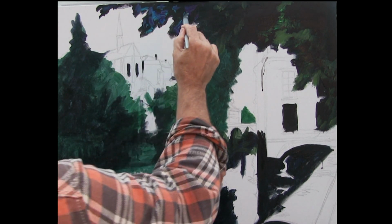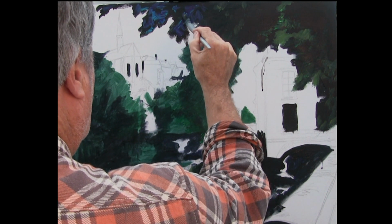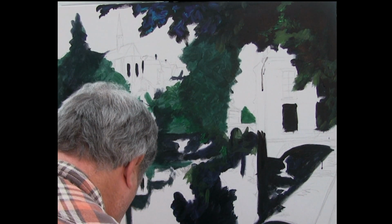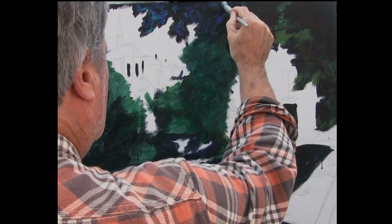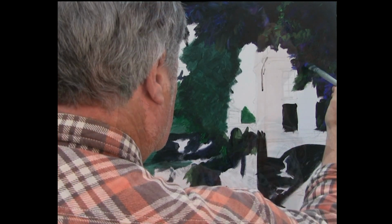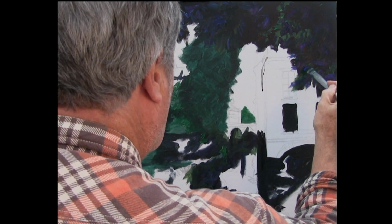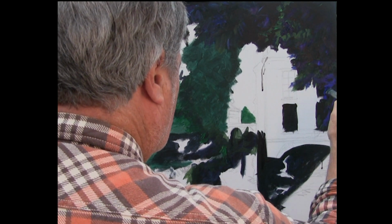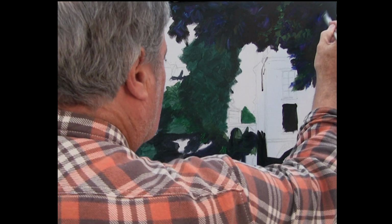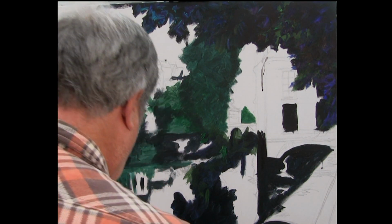I'm going to work colours over the black to give them more vibrance. Some of these purples and blues glowing through here. Using pure ultramarine at the moment. That Prussian and the ultramarine was going to soak back into it and still be glowing, so I still had this feeling of it glowing through the dark. To build up the other colours, same way.